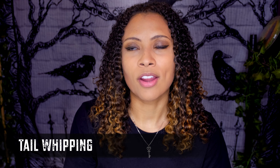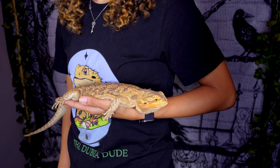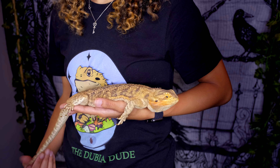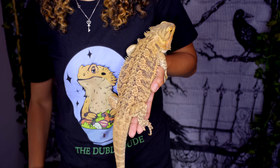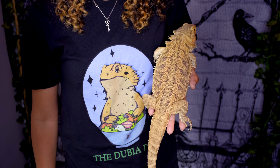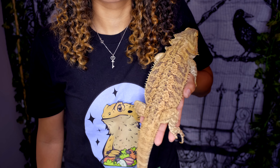Tail whipping — this is something you'll see on bearded dragons where you go to pick them up and their tail will just start going in a circle. This is just them feeling very unsupported. This means that you need to be sure that you are putting your hand under the base of their tail when you pick them up. Whipping their tail around like that can actually injure their tail — there are bones in there, and during their panic they're not really paying attention to the safety of their tail. All they know is that they feel like they are falling and they are trying to save themselves. So make sure that when you go to pick your bearded dragon up, you are supporting their tail.